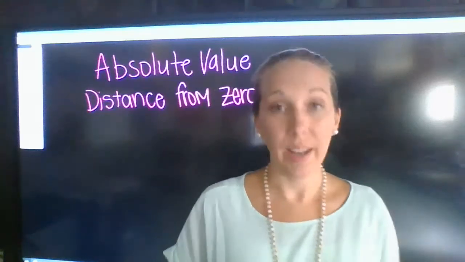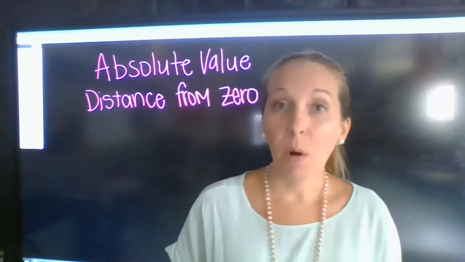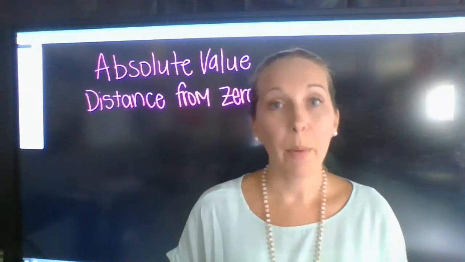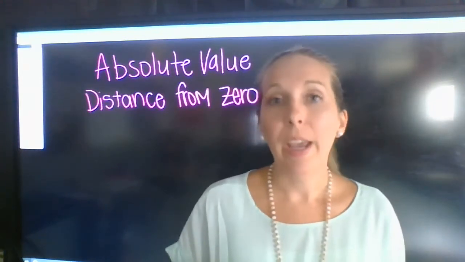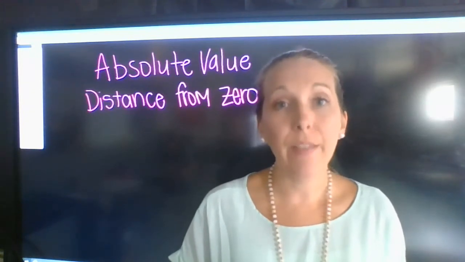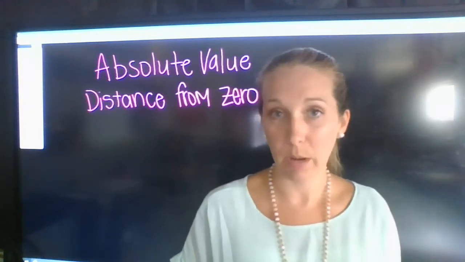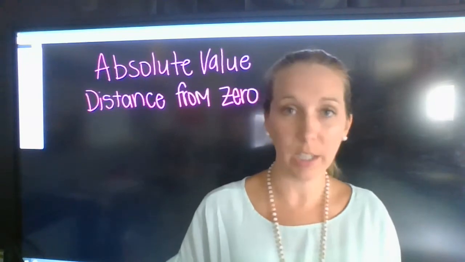Today we're going to look at NS6 and a little bit of NS7, where we're talking about absolute values, but we're not ready for rational numbers yet. We're still on integers. Now, just to recap, integers are positive, negative, neutral, whole numbers. Okay, so we're not ready for decimals and fractions just yet with these.